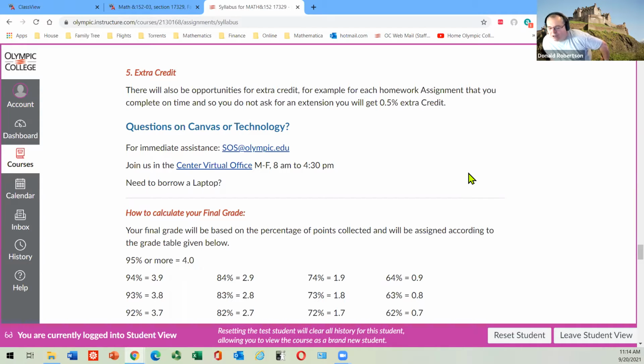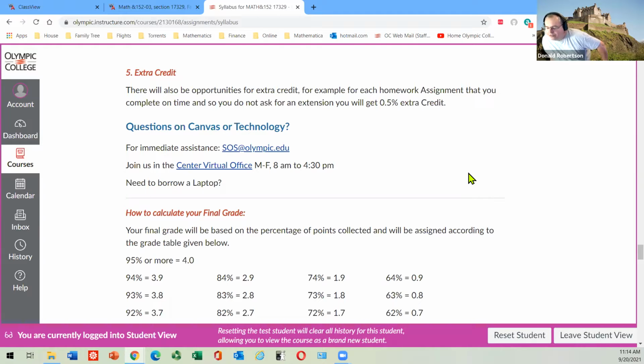Now, it's very hard to have perfect attendance, and I understand life gets in the way. So if you miss 2 or 3 days because your kid gets the flu, you have to go to the dentist, whatever it is, or you just have a bad day and you don't want to do anything, whatever the reason is, you'll get dinged on the participation, right? But you can claim that back and more from the extra credit.